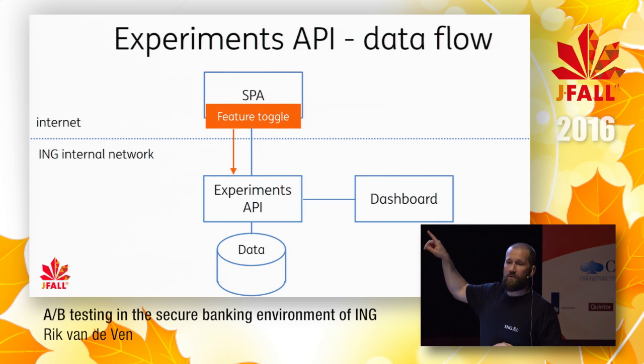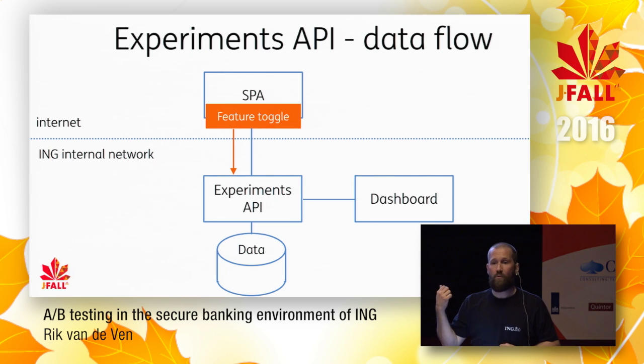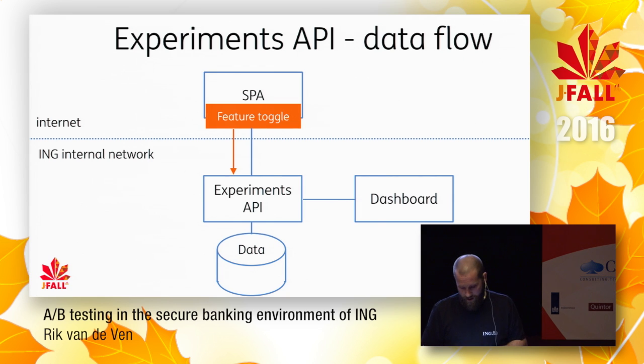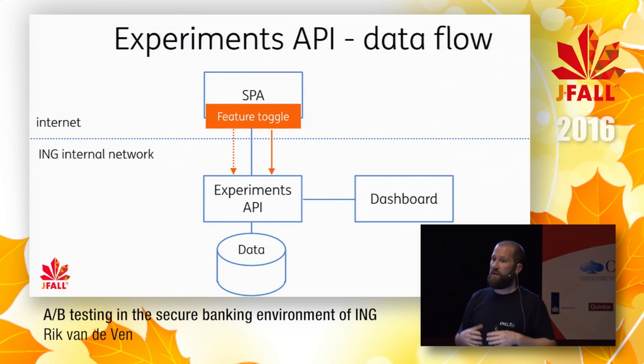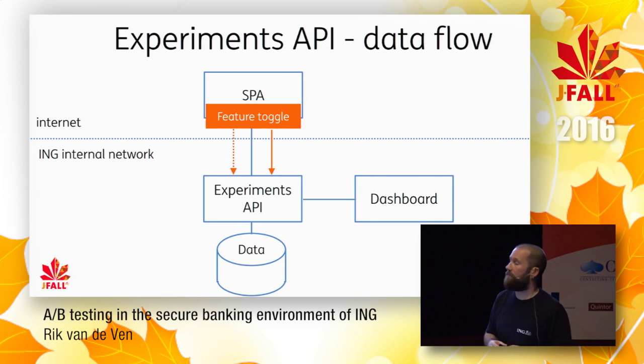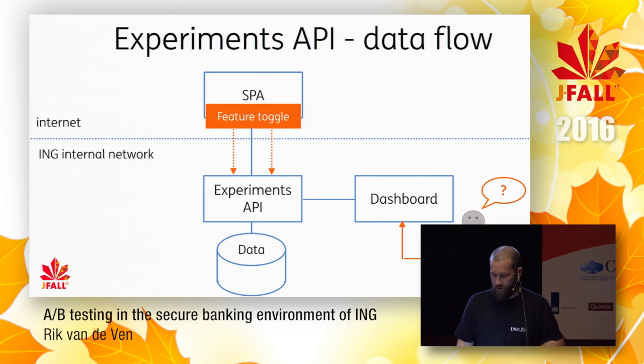This one actually tells our API that the customer who was bucketed into the mortgages experiment is actually on the mortgages page now. So I'm actually serving him the variant now, and we will start learning with this customer. Then there might be another call which says the thing you as a team defined as success, for instance, it was easier for him to go to the form, so he's done faster, is now done. That's another call. That data is in a dashboard from that moment on, so the team can just monitor the dashboard and see how the experiment is doing.